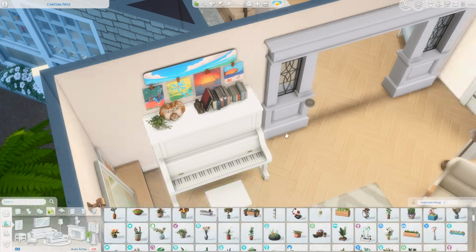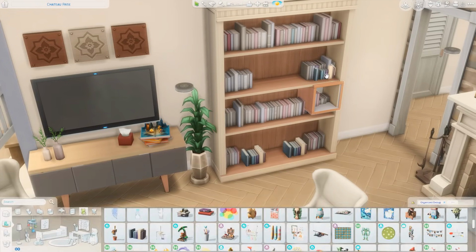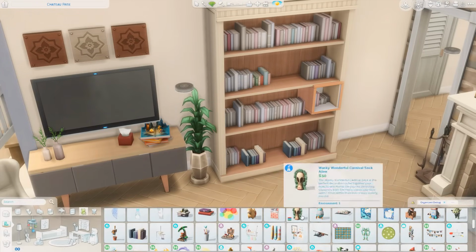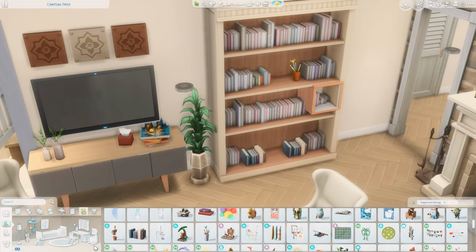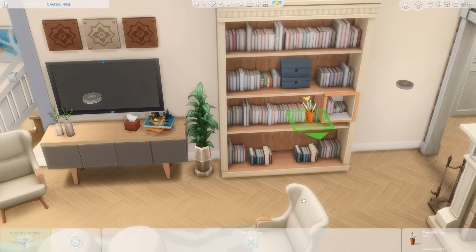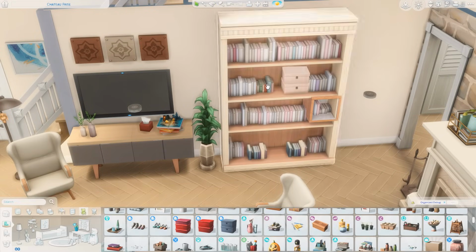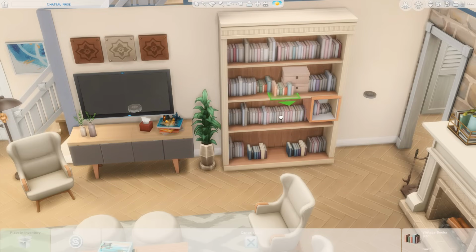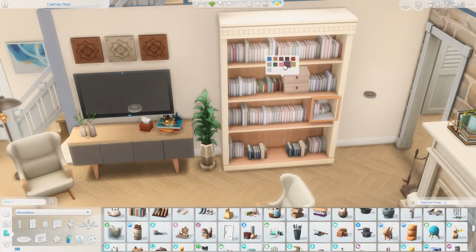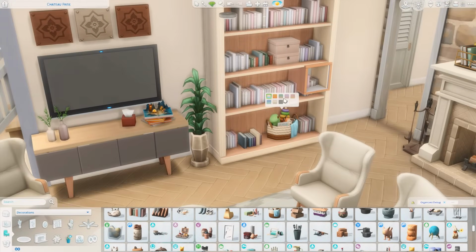I added some kids' artwork up above it, as well as some books and stuff, and a little plant over in the corner. And I think that should be it for the living room other than cluttering up this bookcase. I just grabbed some more books and a couple of other fun items. Not that a box is that fun, but you know what I mean. I just wanted to add some things to customize it a little bit here. I believe on the bottom shelf, I added a basket of toys from Base Game. Yeah, this one that we got when the infants came out.